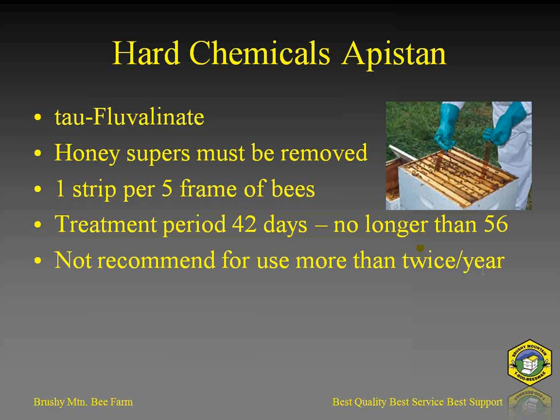What that does is it gets a lot of that wax out of there where a lot of the spores, the AFB spores, are going to reside. And it gets a lot of the cocoons that are in those brood chambers out, where a lot of spores reside. And so you're keeping your spore count lower than if you let that comb persist and those spores gradually accumulate over time until you have an outbreak. So a good, healthy comb rotation regimen's the best way to deal with foul brood, or prevent, I shouldn't say prevent, but reduce the chances of a foul brood incident.